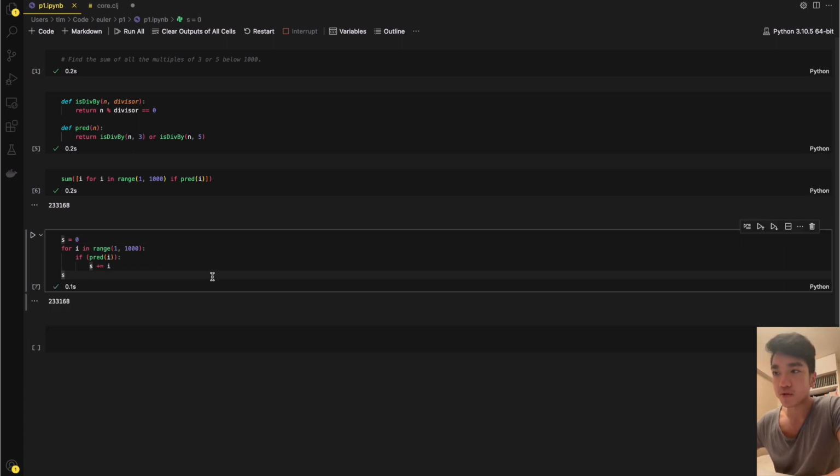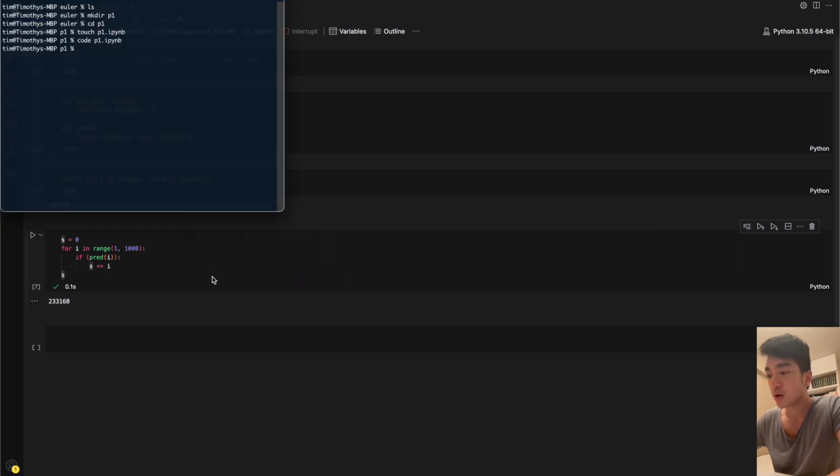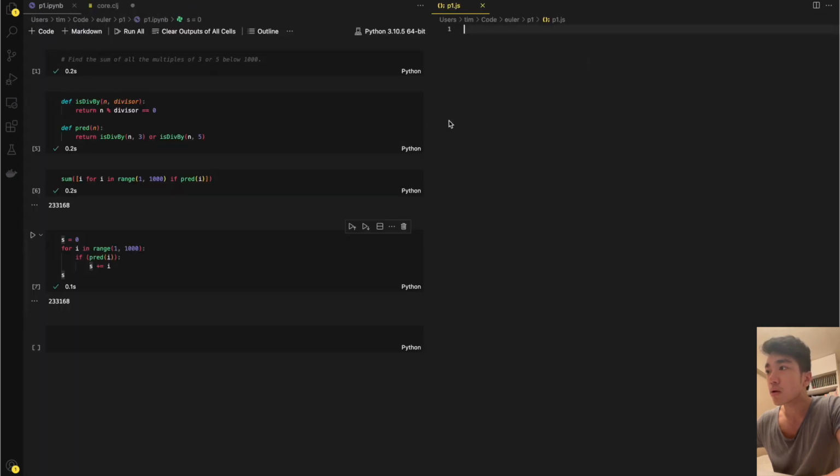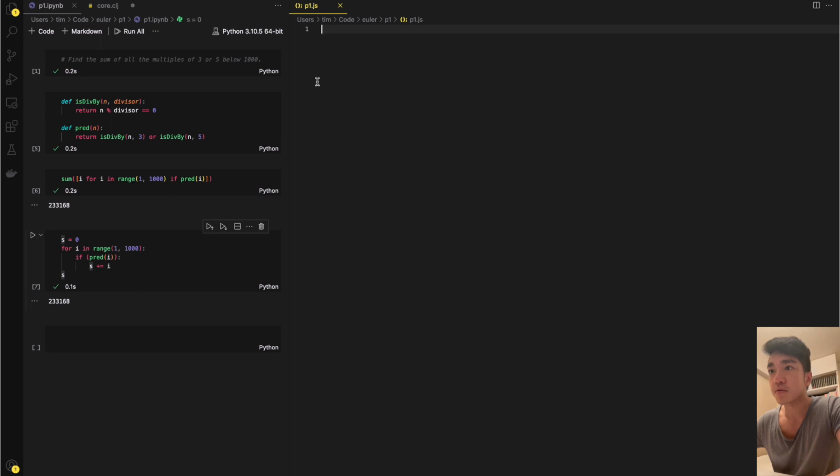Now let's move on to JavaScript. We open a new JS file and open it up in VS Code. Let's try a line-by-line translation of this. So we're supposed to find the sum of all multiples of 3 or 5 below 1000.